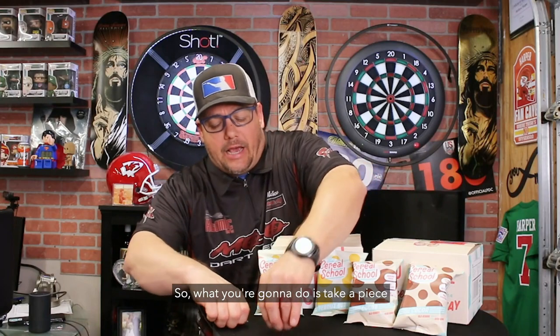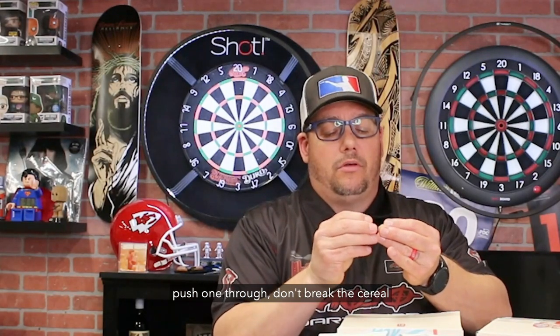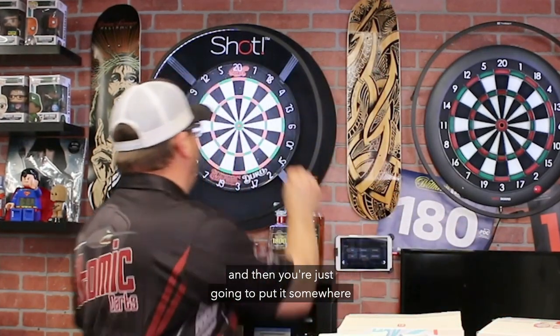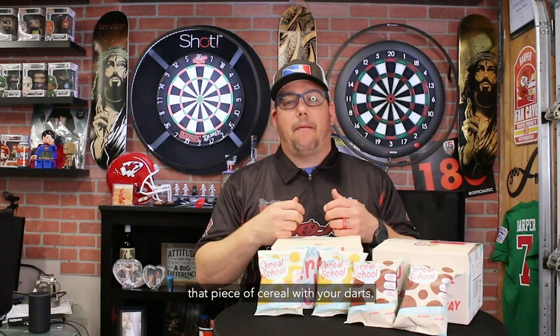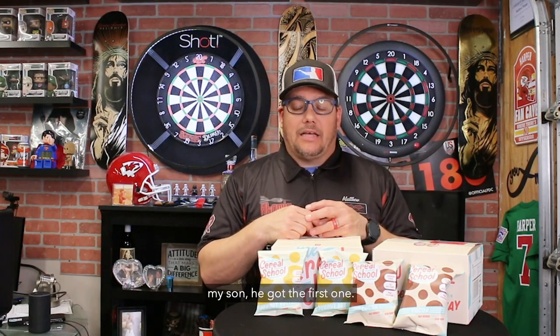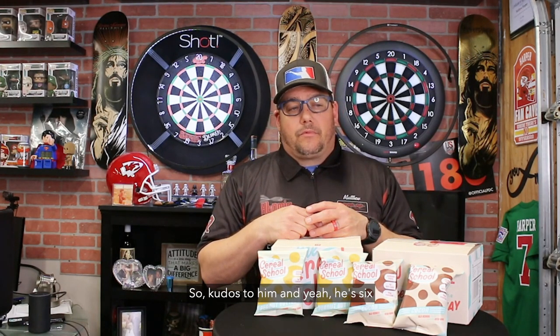Back to the challenge. What you're going to do is take a piece of cereal — it doesn't have to be round cereal, it can be any cereal. I just have these small nails; push one through. Don't break the cereal, which I think I just did — no, it's still intact. And then you're going to just put it somewhere on the board — it can literally be anywhere — and have fun crushing and blowing up that piece of cereal with your darts. It actually is a lot of fun, as you saw. And yes, my son got the first one, so kudos to him.